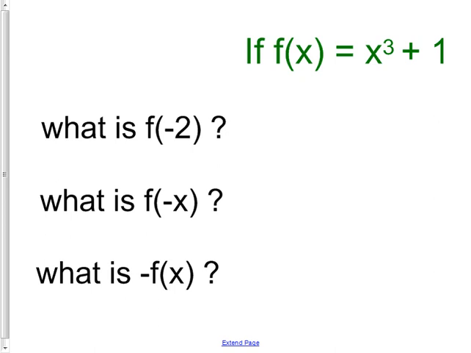All right, I want you to try one of those. So there's one. Give it a shot. First, just figure out what f of negative 2 is. That's one answer. This is a completely different question. Then figure out what f of negative x is. And then figure out the opposite of the function. Just take the normal function and throw a negative on the outside. Just make sure you do the negative of everything.